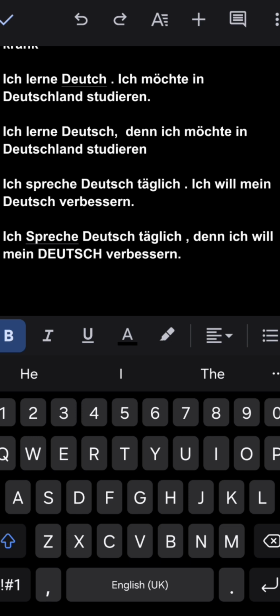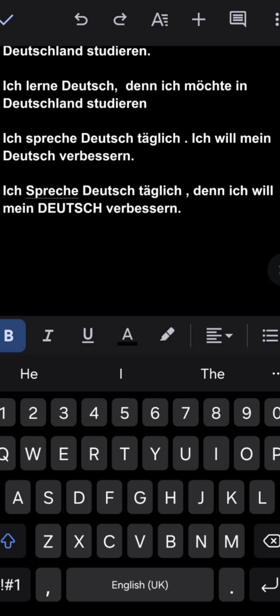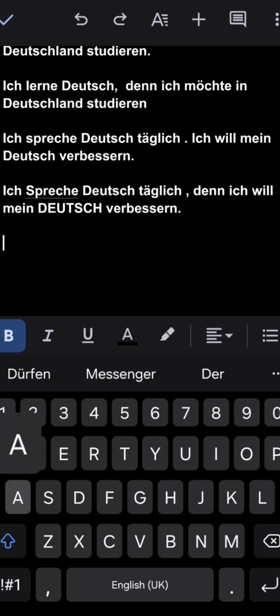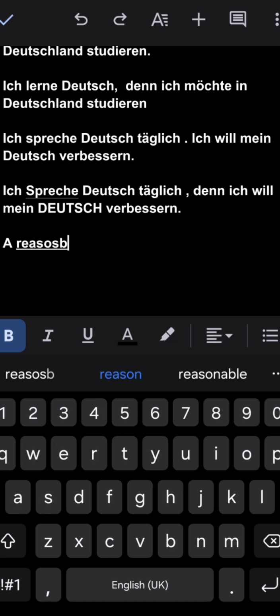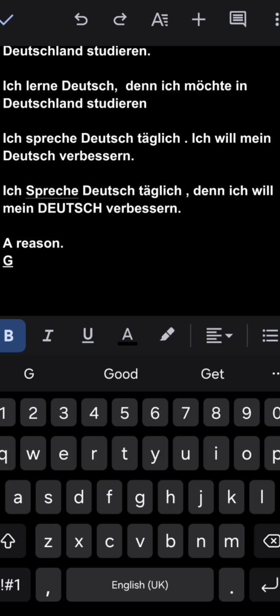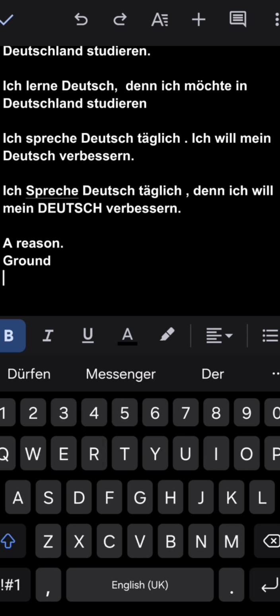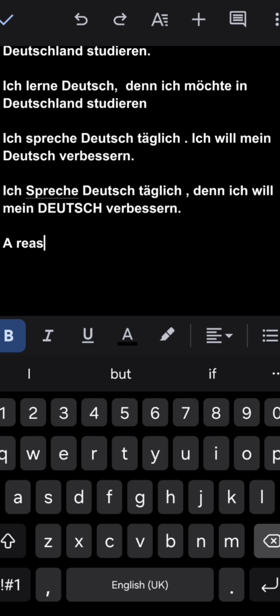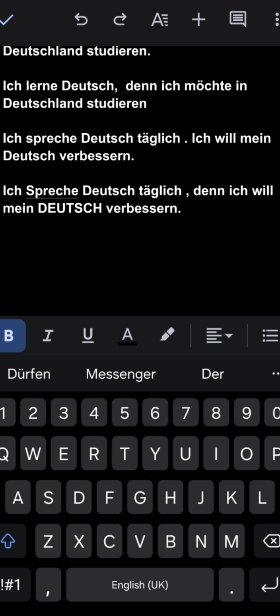When we want to express a reason, oder Grund, the reason is the same. When we want to express a reason, I'm doing this because, what's the reason why you're doing this? Because blah blah blah. Then use denn.